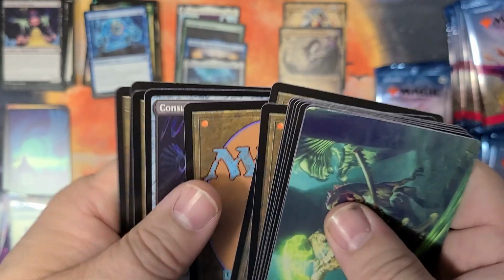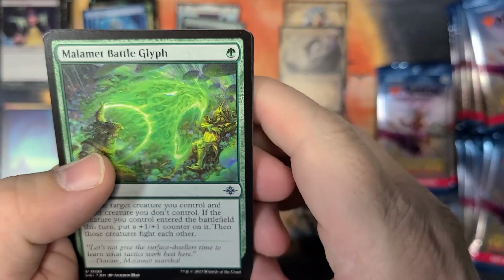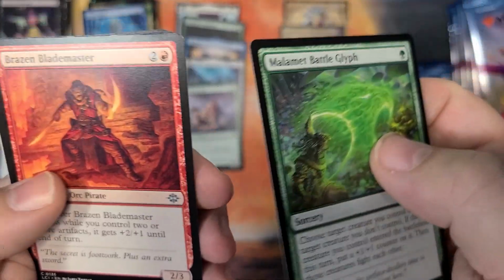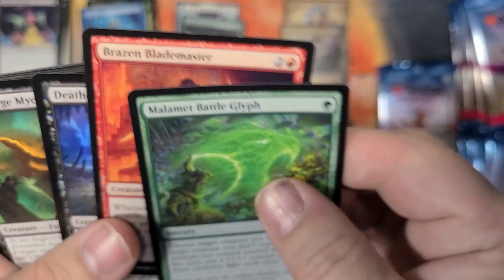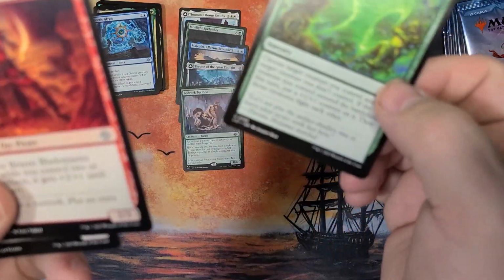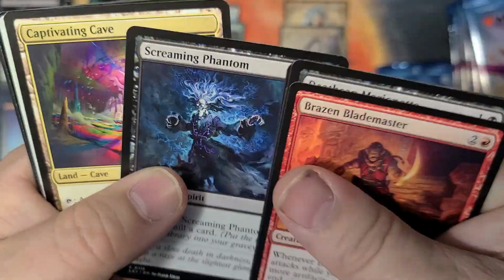Again, here's our little flippy cards. I'll try and remember to look at it this time and flip it around for us. So Malamet Battle Glyph, the Brazen Blademaster. I honestly can't tell, this is like an uncommon. We're going to roll with that. And then do these other ones here. Captivating Cave.